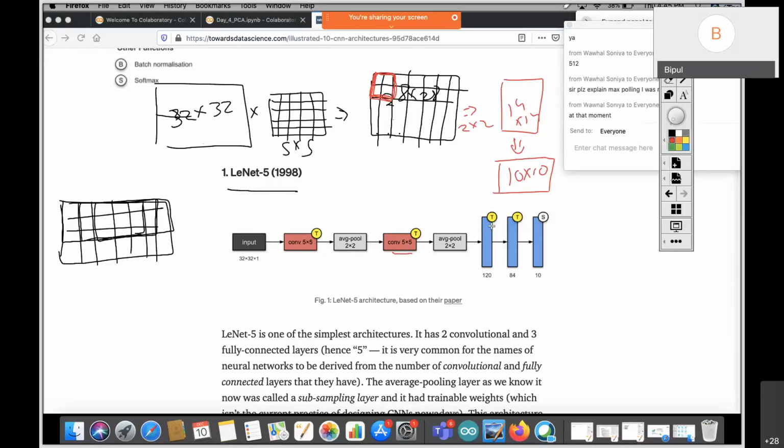Then again 2 cross 2 pooling will be applied, so it will be converted into 5 cross 5. Then multiple such layers are applied, and a final layer is created. So this is how these things proceed.